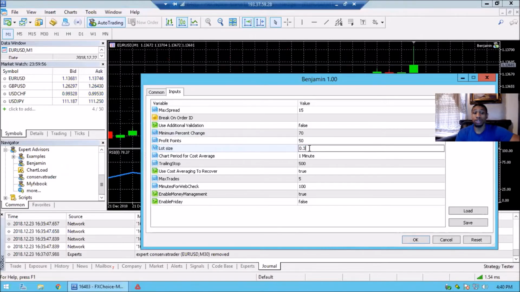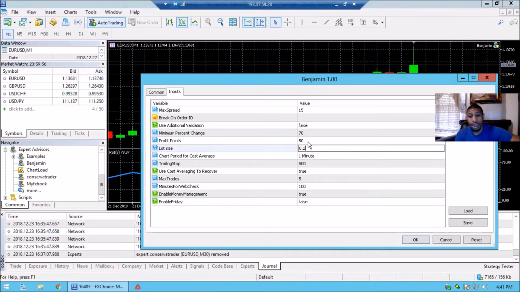Your lot size. So this controls how much money you're investing into each and every trade. So this number, do some math. Whip out a calculator. You should be doing 0.01 for every $100 that's in your account, right? So if I have $1,000 in my account, then my lot size is going to be 0.1 for a $1,000 account. A $2,000 account will be 0.2. So you guys do your own math, and it completely depends on your account size. So that's different for everyone. This will be the lot size.